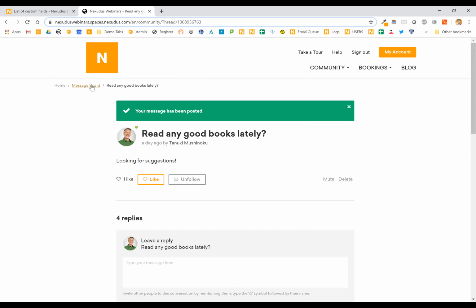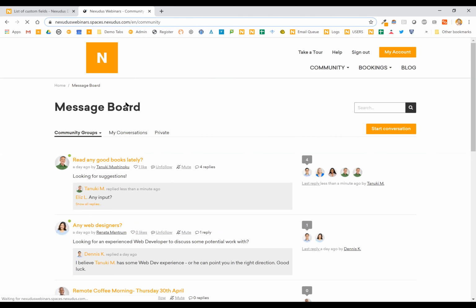In terms of groups, so if I return to the message board here, there are different groups. So you can have like a bicycle club or wine club or specific categorizations of conversation that you can set up as an administrator to keep the message board nice and neat. You have the option again of keeping those groups private or restricting them so that the groups can be seen by members, but they're not able to add comments or interact with them, for example.